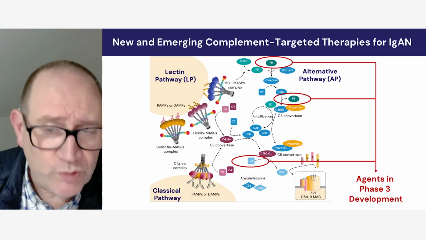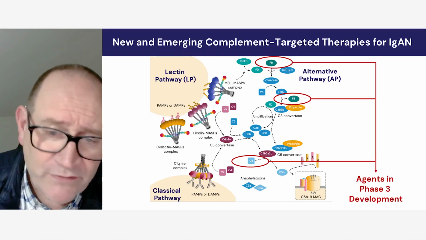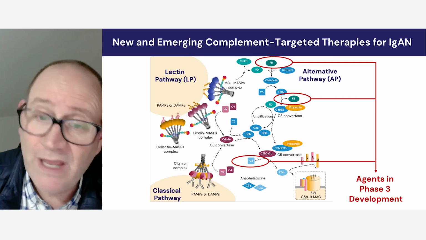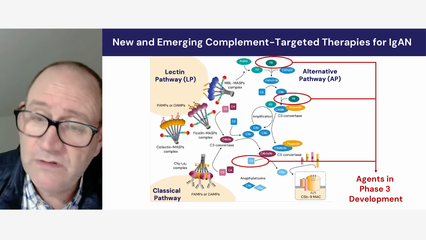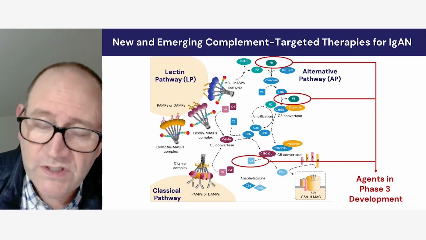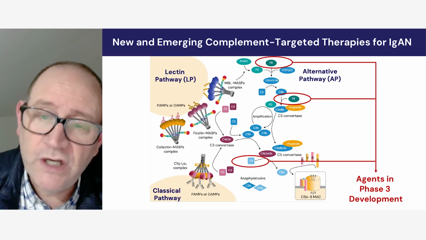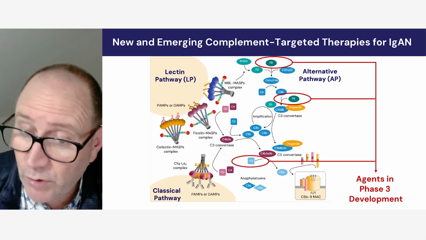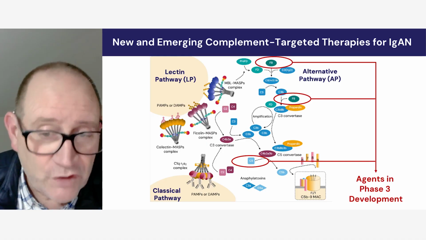Here's a challenge question. Which approved and emerging therapeutic strategies for IgA nephropathy target complement pathways? Well, we have a number, and I'm going to talk about these in more detail in the next session. But at the moment, we have 3 drugs in phase 3 that target different aspects of the complement cascade. We have iptacopan, which is a small molecule inhibitor of complement factor B of the alternative pathway. We have cefaxacen, which is an antisense oligonucleotide that targets the production of factor B within the liver. And we have ravulizumab, a monoclonal antibody that targets C5 of the terminal complement pathway.